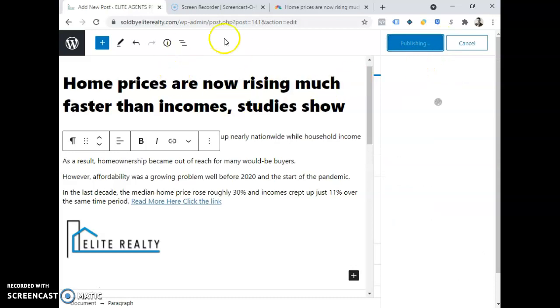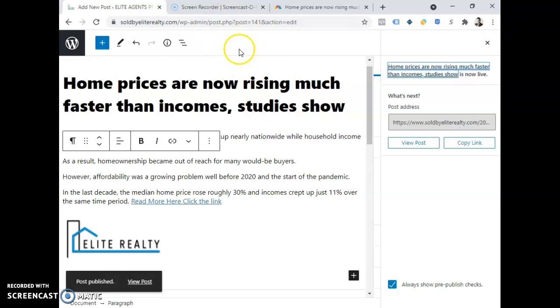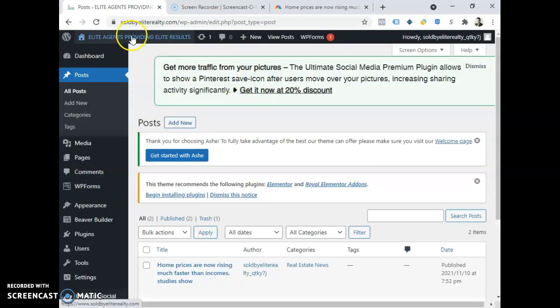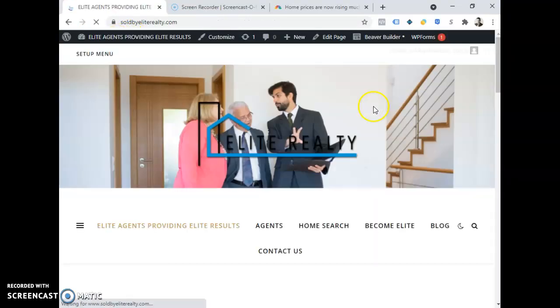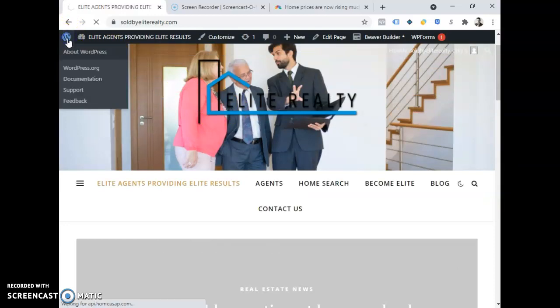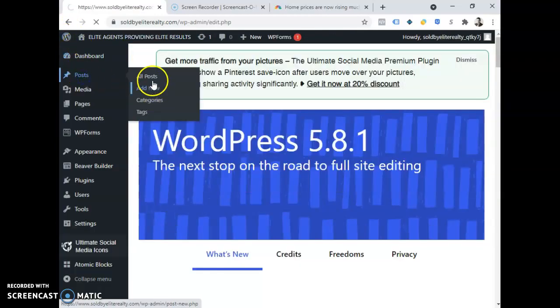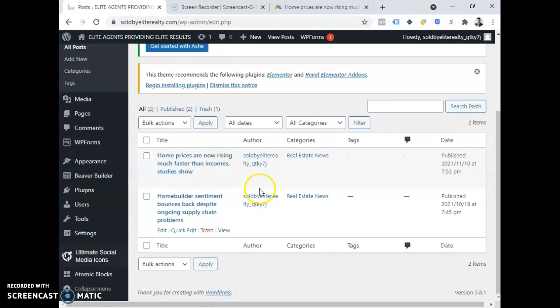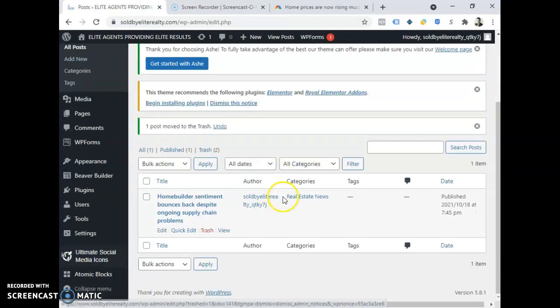And then every time you publish these new ones, it's going to go on that very first thing on your home page. So if we go back and look at your site, the first thing that's going to be up here is that article that we just created. And again, if we don't want that in there, I'm going to go back into all the posts. The newest one that we just did right now, I can just go ahead and get rid of it. So once that's done, it's that simple.